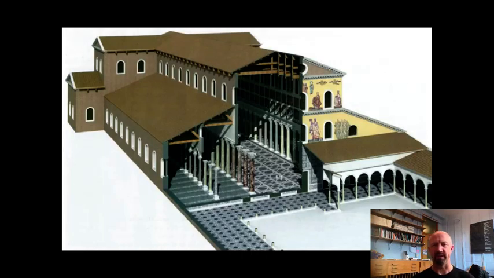Here is a reconstructive drawing of what we think Old St. Peter's probably looked like. Notice that it is your basic post and lintel system, using wooden timbers as crossing members to create your roof up above. But just like everything else Constantine did, he's probably taken a ton of these columns from other architectural buildings that were already created, just like he did with the Arch of Constantine, in order to create the colonnade that runs right down the nave. This is the nave going down the center, as well as the aisles on each side.